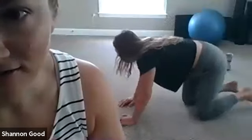Drop back down into a child's pose for me or a resting position of your choice. That movement can usually get the heart rate up a little bit, so let's bring it down. I like Deb's resting position. It looks good.